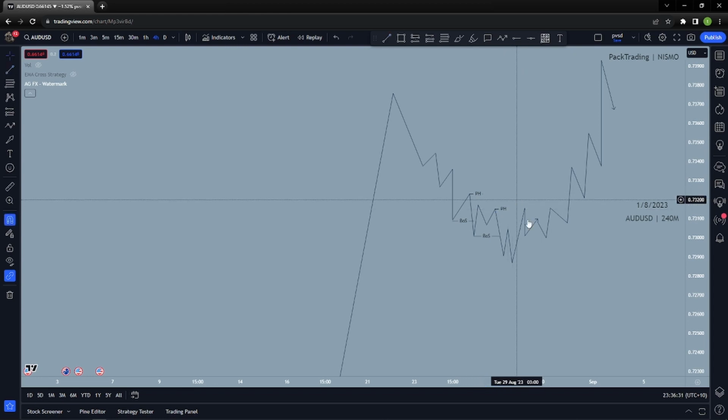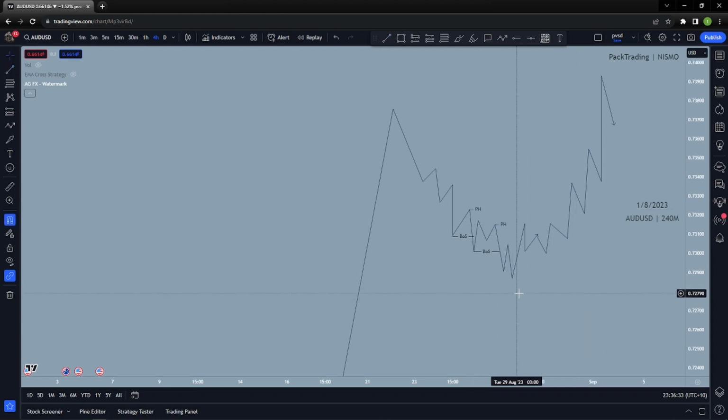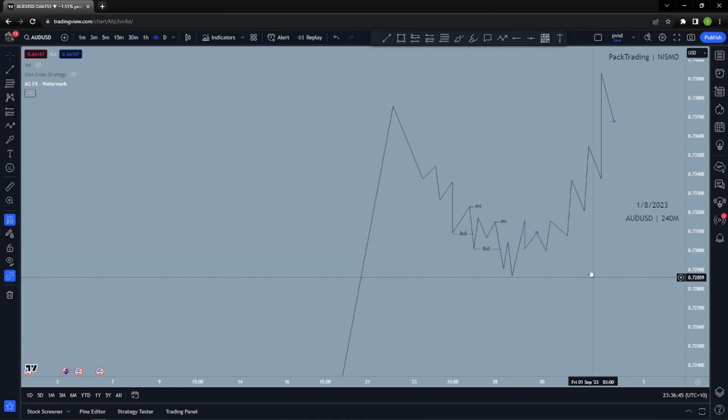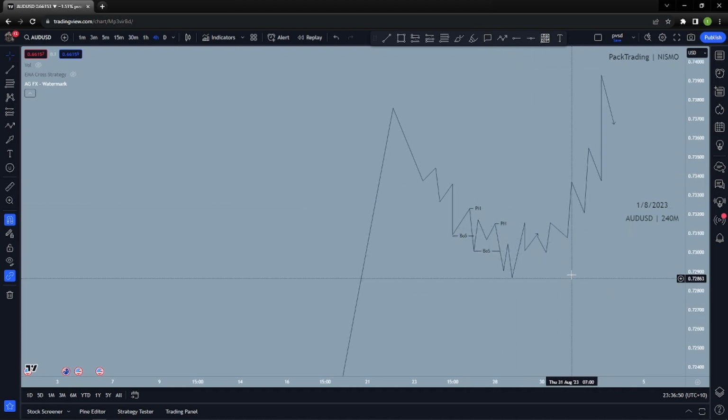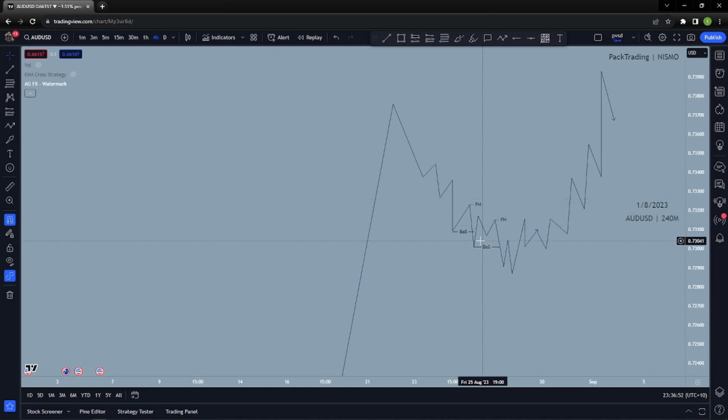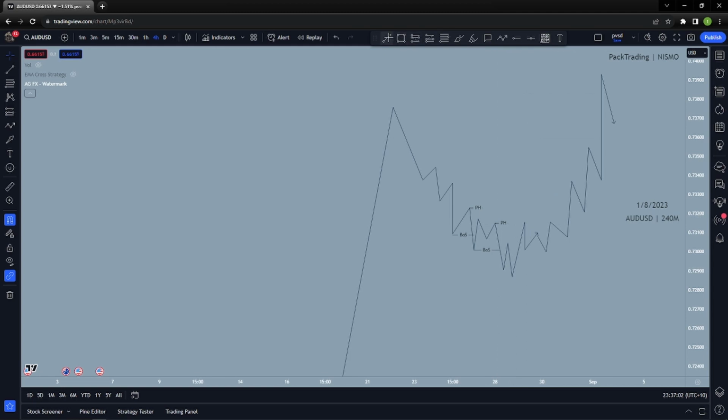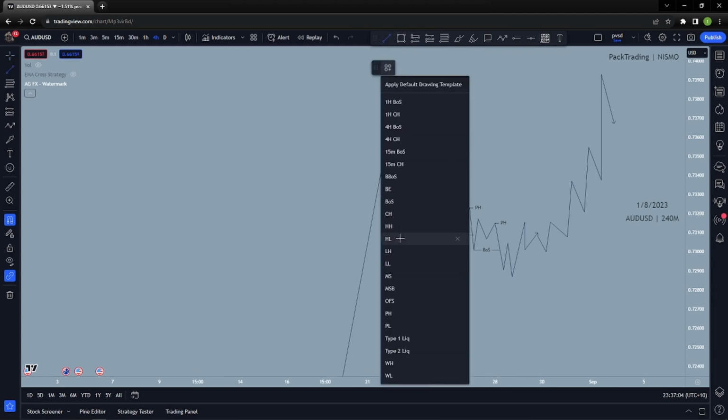Now, this is what I mean by you can play internal differently. You can play it depending on how you trade. Every trader is different, but there's ways of being taught how to trade internal. So you could trade it as if it's the most recent protected high, or you could see internal as normal small break of structures within a swing break of structure. So you could see it as a protected high right here.